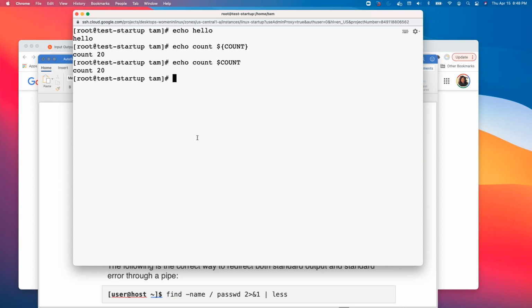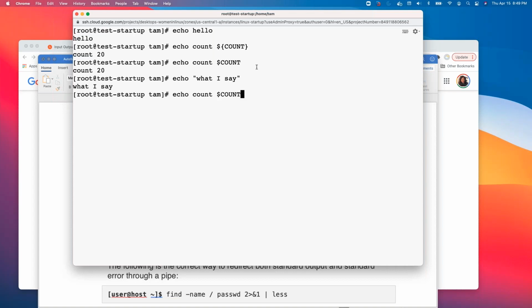I can do it that way too. So the echo is just echoing out. It's just printing what I'm telling it to. Better syntax that way.